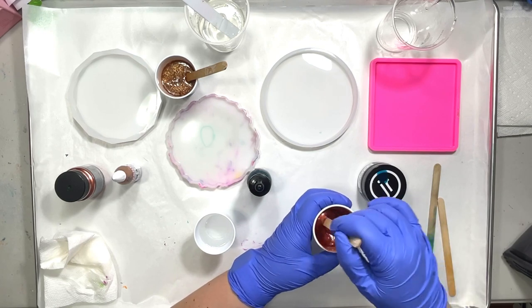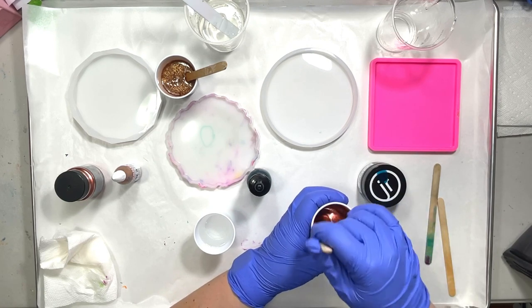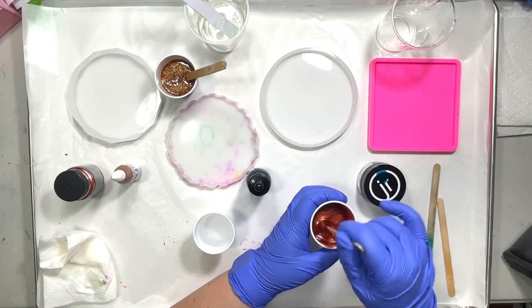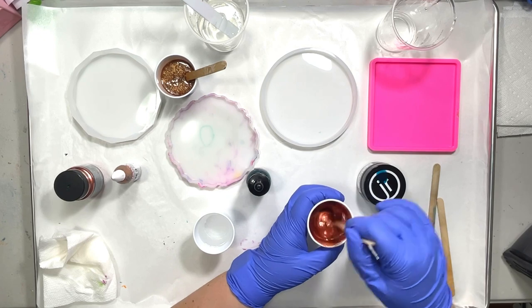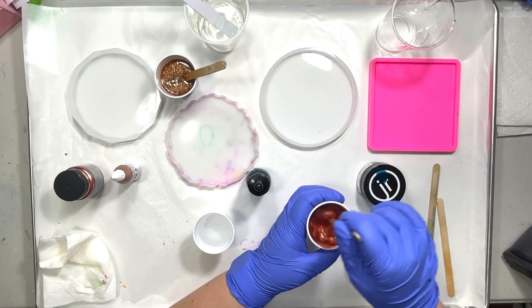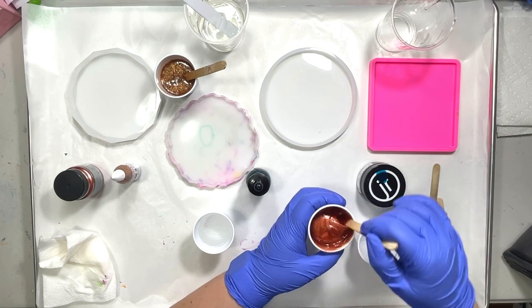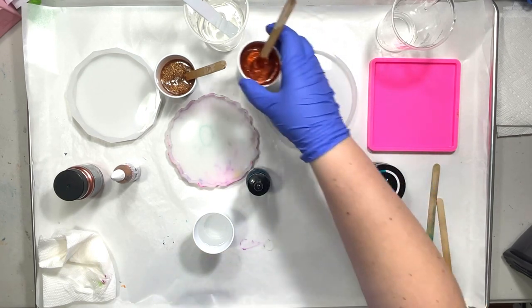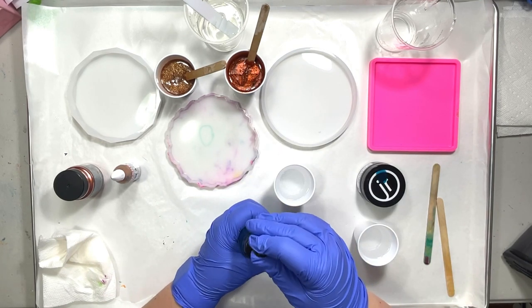When you mix mica you always want to make sure that you mix it very very well, otherwise you end up with little chunks of powder and they'll sink down to the bottom of your mold. And in this case the bottom of my mold is going to be the top of the coaster, so I definitely don't want chunks of powder on the top of the coaster. Not a good look. This is such a rich deep color. It's so pretty. Copper is my favorite metal. I have a chunk of copper, actual solid copper. I weighed it one time and it's almost 18 ounces. I found it in the backyard when I was a little kid, way out in the back forty, just playing. And I found this blue rock, and I didn't know what it was, but it was really really heavy for the size. It's not very big but it was so heavy, and I've kept it all these years. And then maybe in my twenties or so I showed it to somebody and they said that's copper.